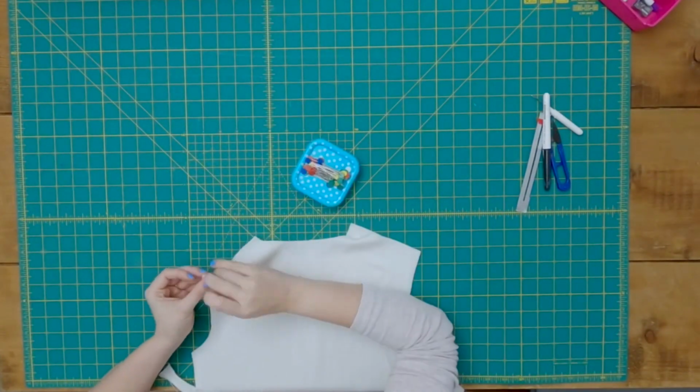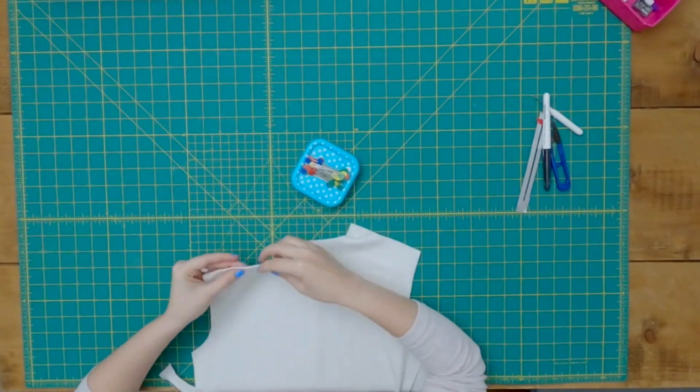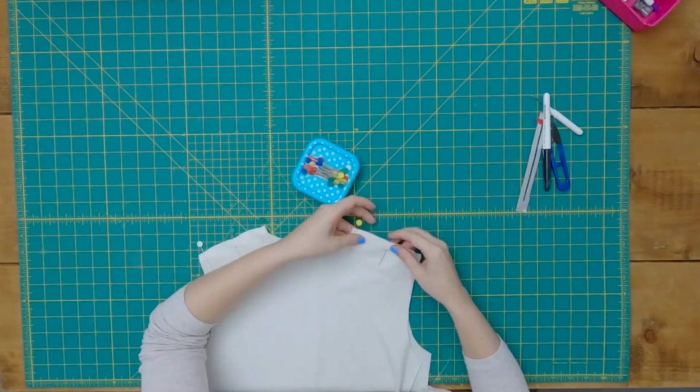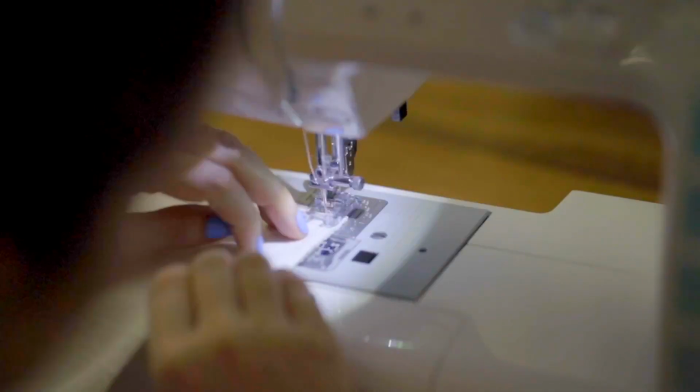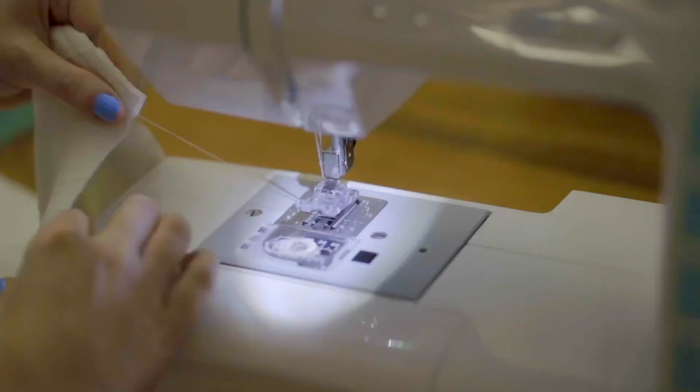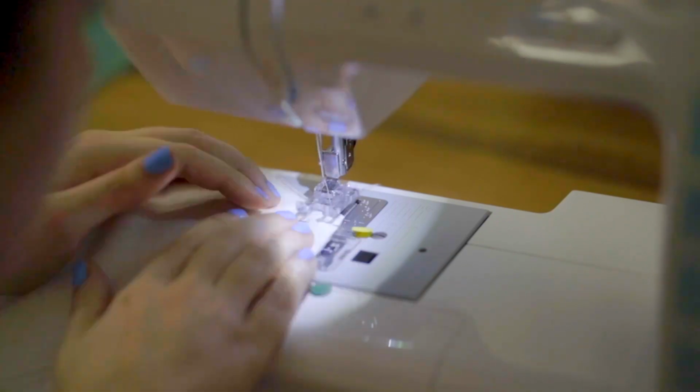I'm now pinning the front and back at the shoulders, right sides facing. I'll sew them together with a 1 cm seam allowance and also serge the edges with my overlocker.